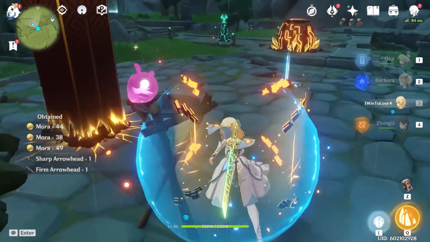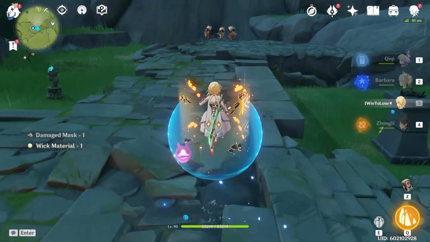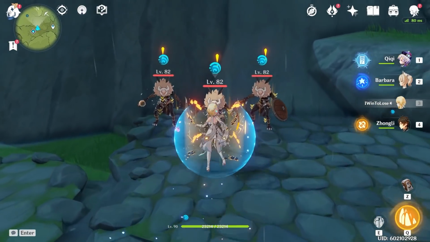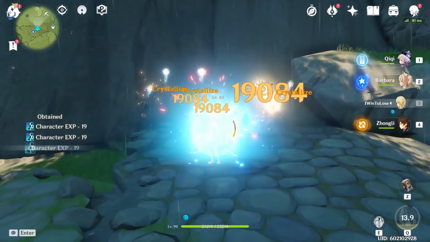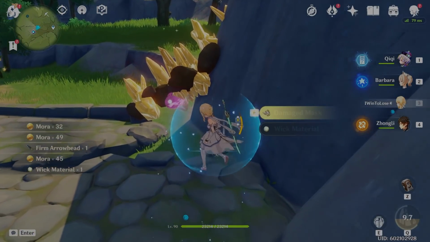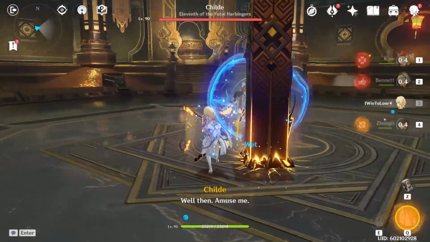This guide will be for a burst support Traveler, and by burst support I mostly mean like a sub DPS role where she swaps in, does a lot of damage, and then swaps out. You can build your Traveler as a main DPS and utilize her sword attacks, but I believe it's much more efficient to run her as a burst damage support character instead of as a main DPS.